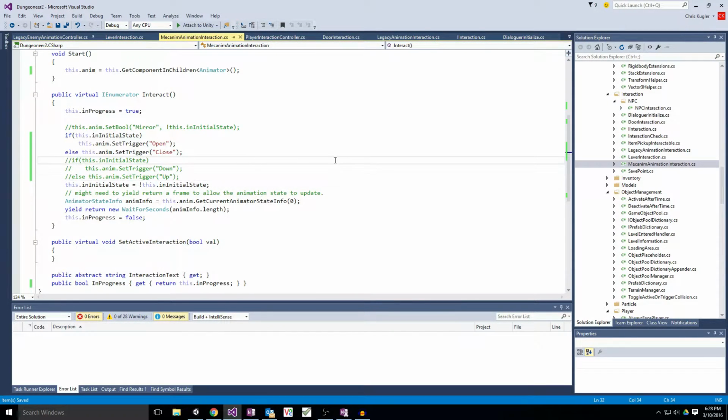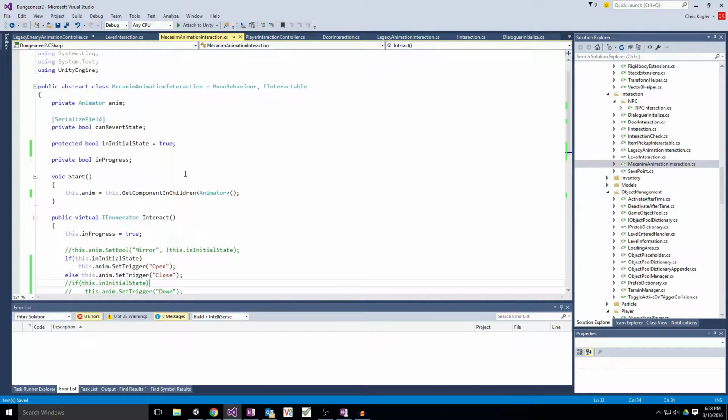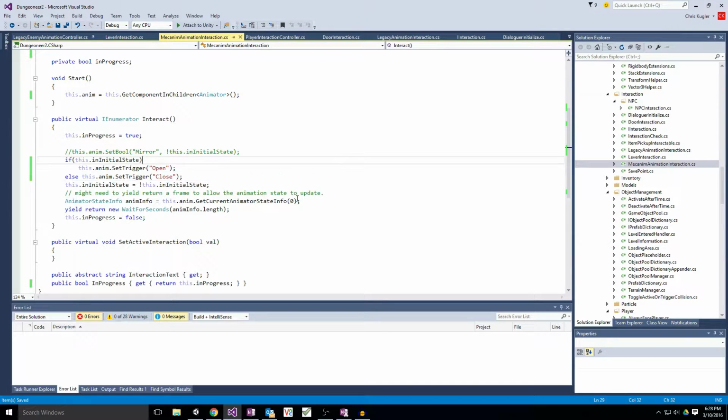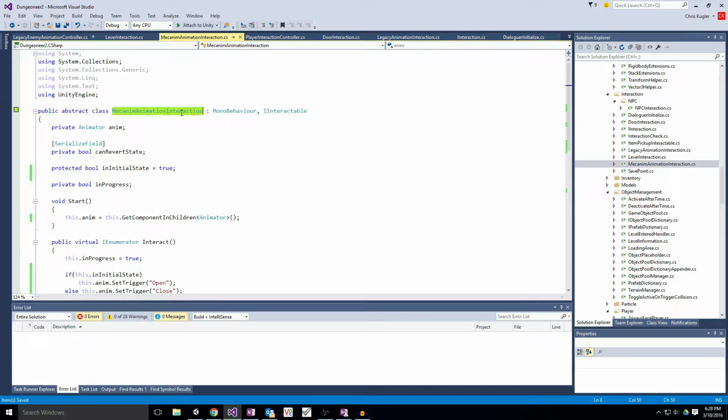So what's going to happen here is we're going to have our interactable. Now, actually, here's something to think about. Normally we have our interactable and it's going to be an animation interactable. Do I want to be able to have multiple interactables on the object?